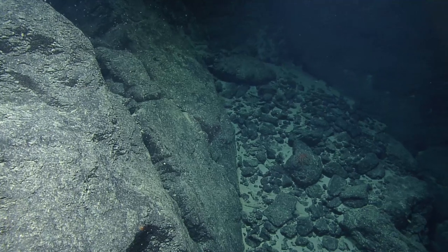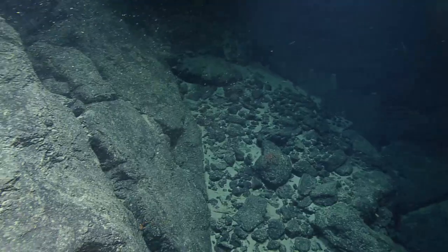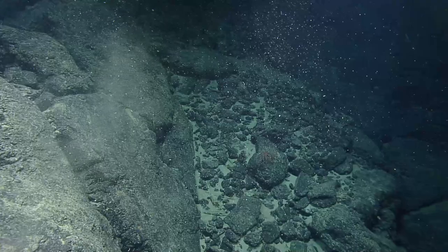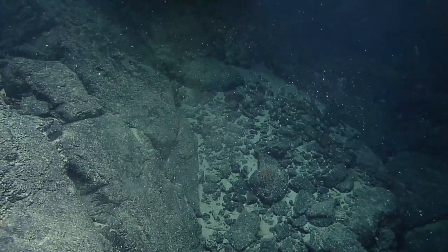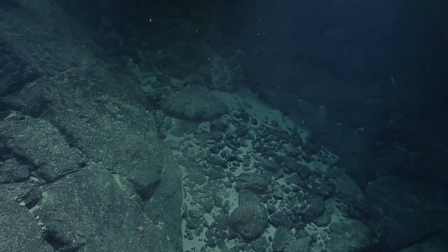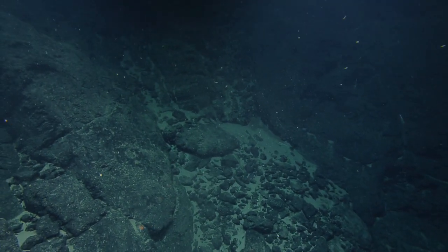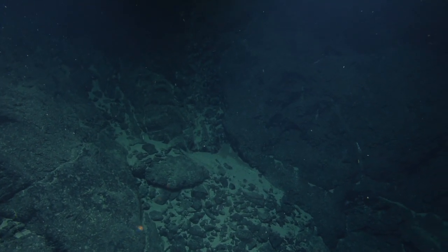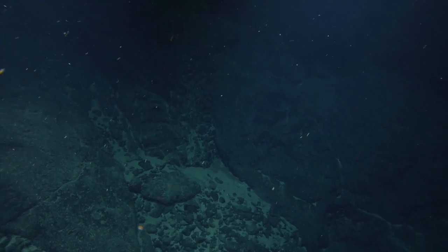Yeah, and another challenge, too, if you're trying to get geologic information out of that, if you tried to use a device like that where we're diving right now, you'd get a pretty good idea of the composition of the manganese crusts, but it's going to be much harder to get information about the rocks inside those manganese crusts. Yeah, indeed. Yeah, it's one thing to study volcanoes. It's another to study volcanoes that are 60 to 120 million years old.